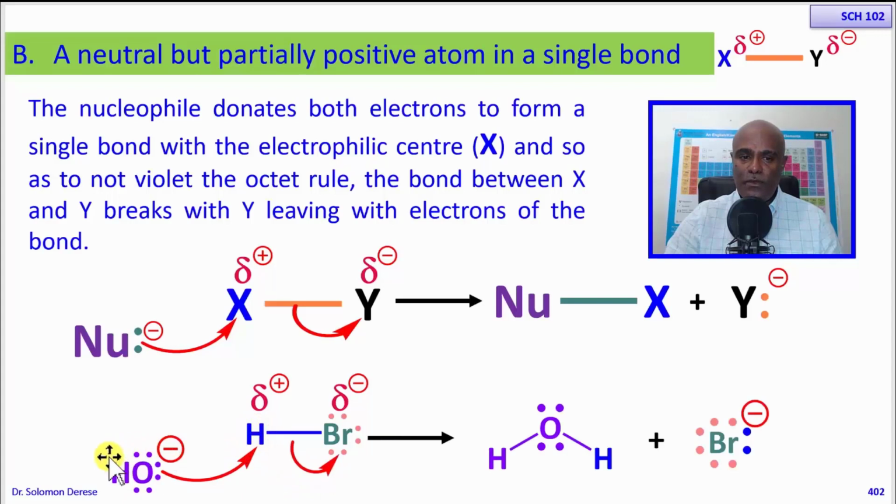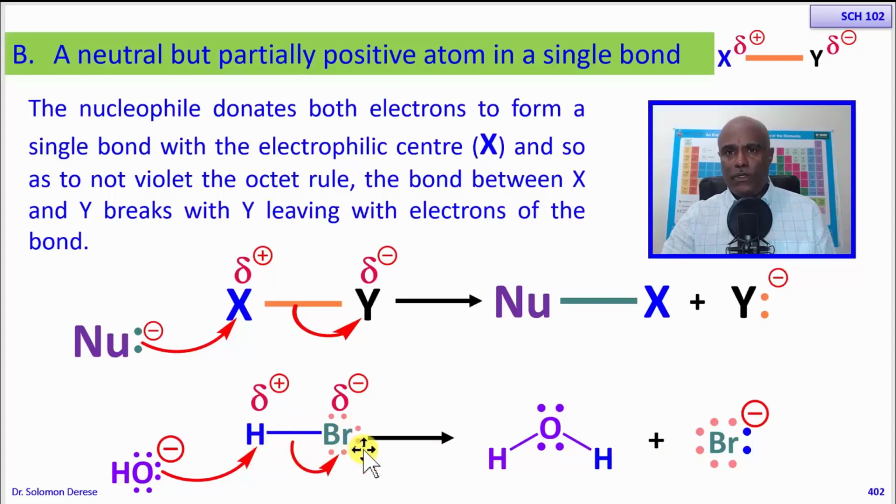So you'll have a bond that's going to form between the OH and the hydrogen, and then the bromine will leave with the electrons of this bond, becoming negatively charged. So you get a neutral product with a duet of electrons. In order for that to happen, this bond has to break. If this hydrogen and this bromine were still bonded, because of this bond there are 2 electrons, and then because of this other bond there are 2 electrons. In total there will be 4 electrons, and hydrogen only forms 1 bond. So as a result, this bond must break.